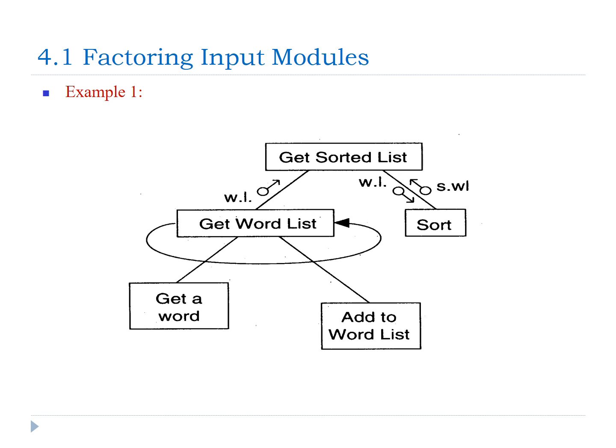So just have a look. We are going to factor input modules. So the input was get sorted list. However, it can be categorized as get word list first of all and sorting of them. Get word list may be further categorized as get a word and add to word list, because there may be several words in that list. That's why we have a loop over here till the end of the file. That way we can find the word and add the particular word to a list. So in this way, we can get the sorted list.